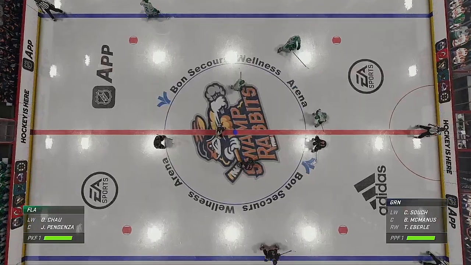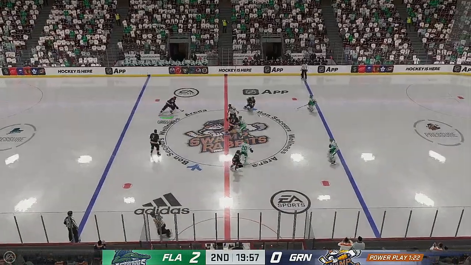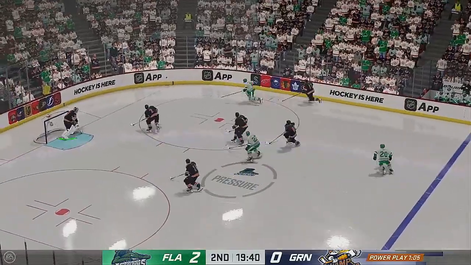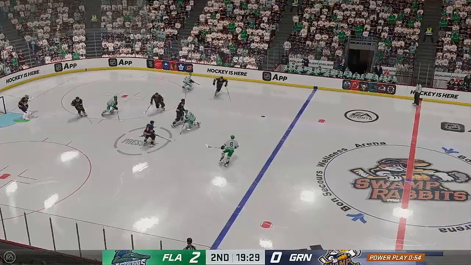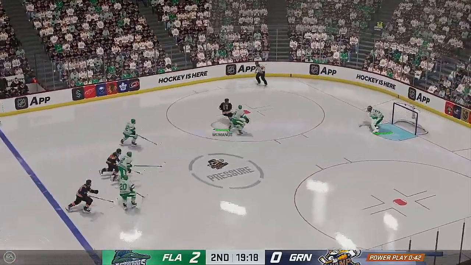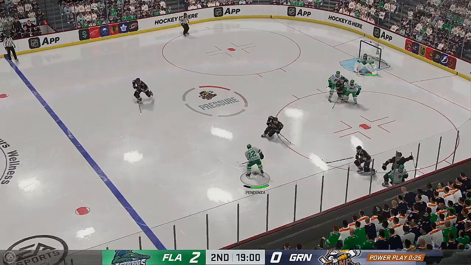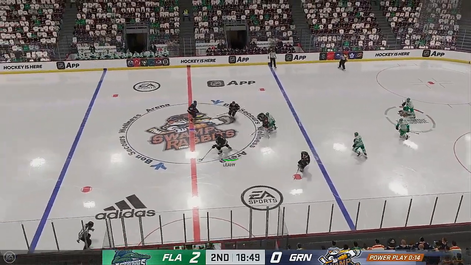Teams are back on the ice, both squads gliding into position for the start of period number two. The Swamp Rabbits go right back at it on the power play here and win the draw to start the frame. Fires it into the offensive zone. And that's knocked away by Pendenza. Trying to gain a step. Pendenza. Nice poke check.